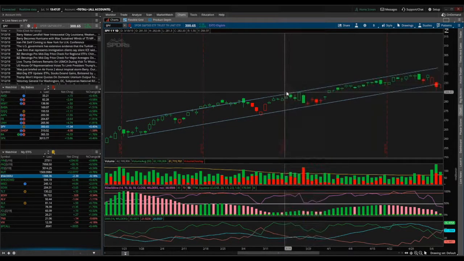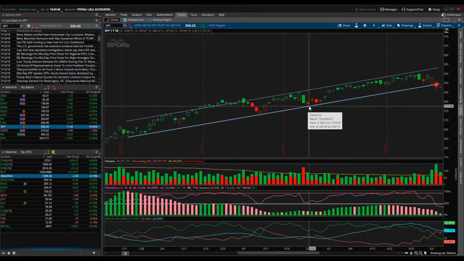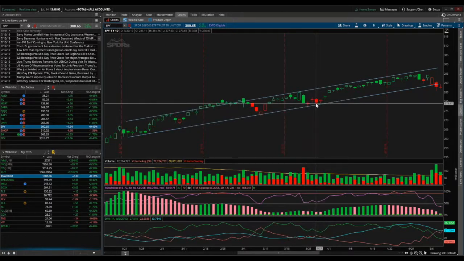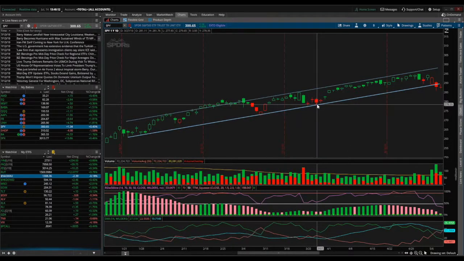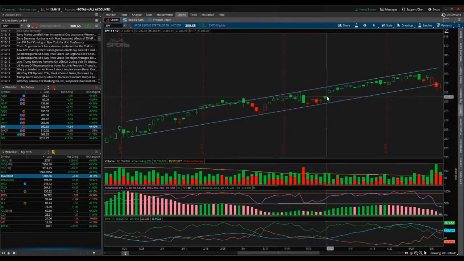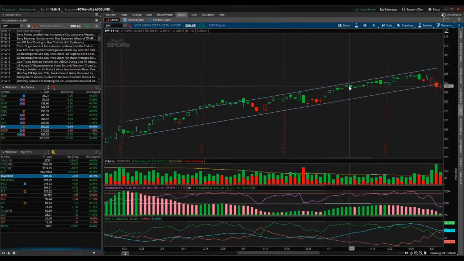And once you did, you could have entered puts, rode puts back down to the channel, and especially re-entered once this candle makes a low and this candle makes a higher low. You can see price here, the low was 277.64, and the low here is 277.93. So we're trending up from here, bouncing off the channel. Now we definitely know the channel is here. So you could buy calls, and you could have ridden the calls up almost to the top of the channel.